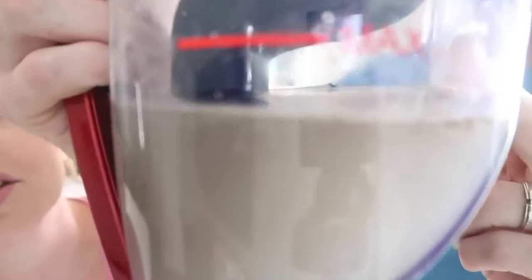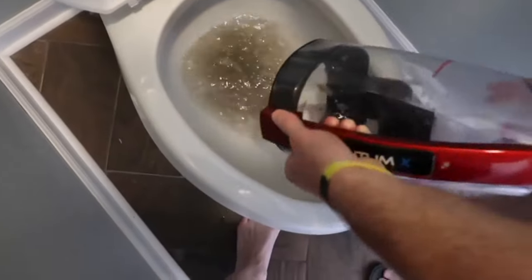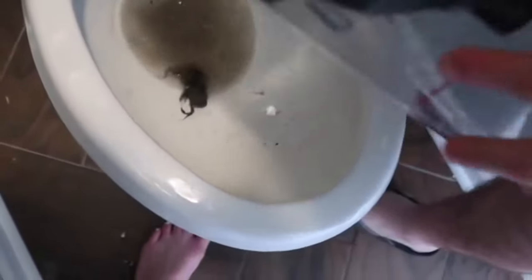Let's go. I'm going to show you what it looks like in the toilet. I think it's disgusting. Oh, there it is. Oh, okay. Oh, my. That's disgusting. I cannot believe. Well, I can just rinse it out, right? Yeah, you just rinse it out.